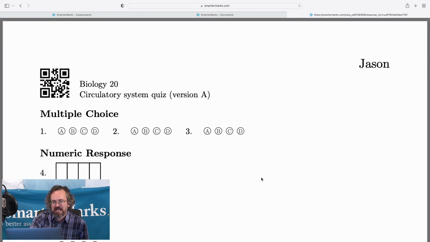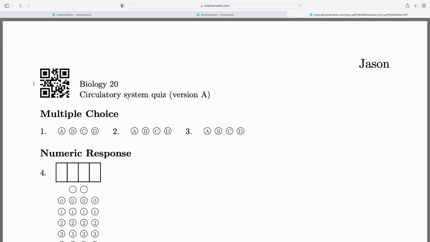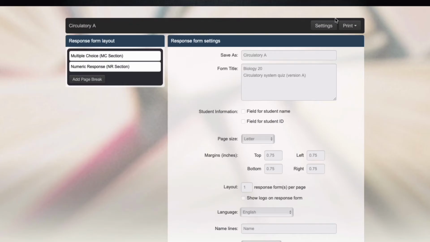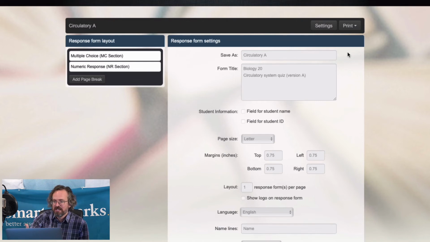If we do that print from a class list, what we're going to see is that this now comes up with a QR code up here. And what's going to happen is when you scan these in, the system will just read that QR code, find out who this student is. And this lets you include whatever information you want in that class list so that gets passed along. So there we go. There's our paper version. We can take that, print it off, hand it out to students, just like we showed with the last one.